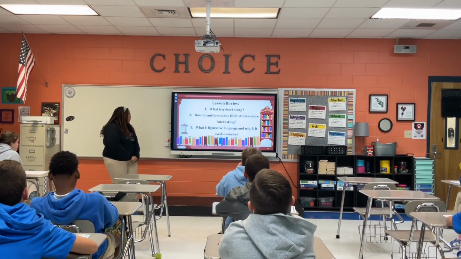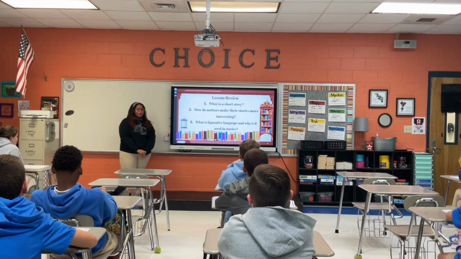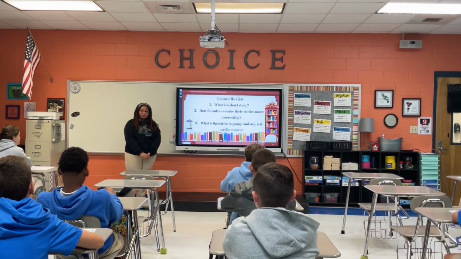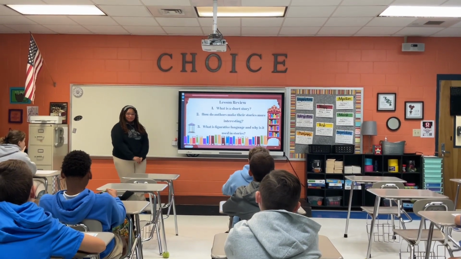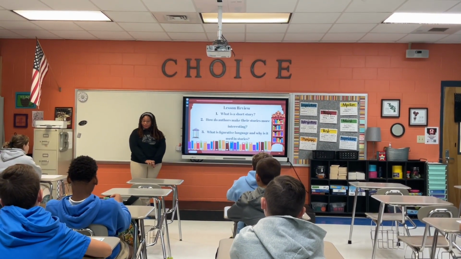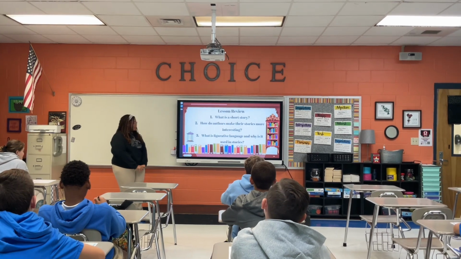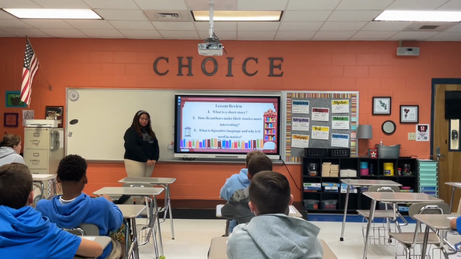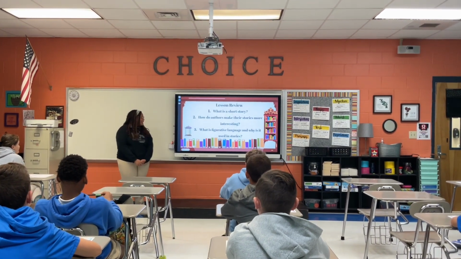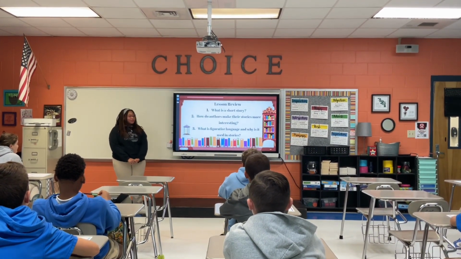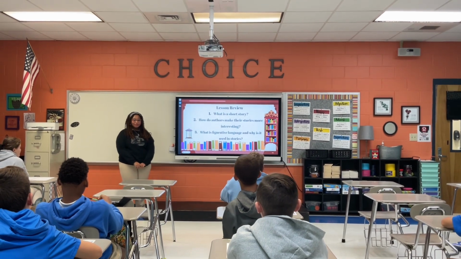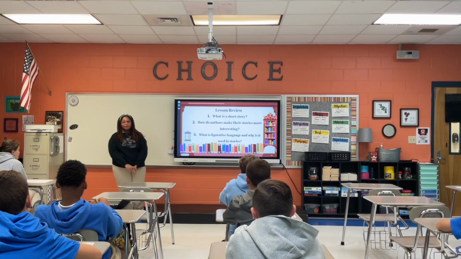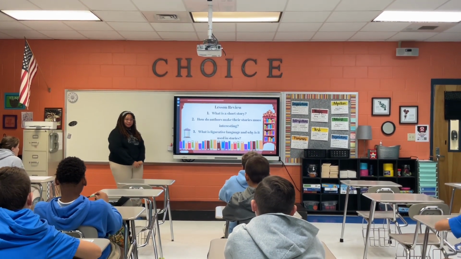Okay, so now we're going to do a quick lesson review. Can we get some more examples of some short stories y'all might have read in the past? Anyone? Three Little Pigs. Okay, good. The Boy Who Cried Wolf. Good. Okay. How do authors make their stories more interesting? Okay, good. What is figurative language and why is it used in stories? To give the story characteristics. Good, okay. And what were the 5 we learned about today? Similes.